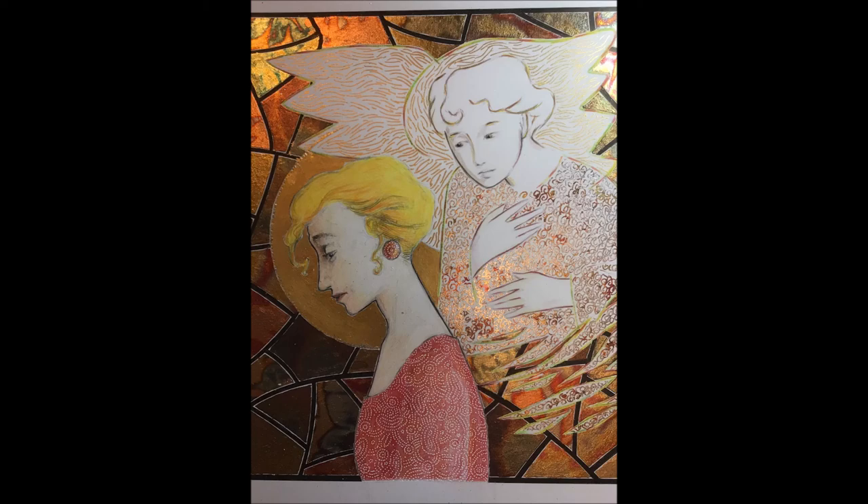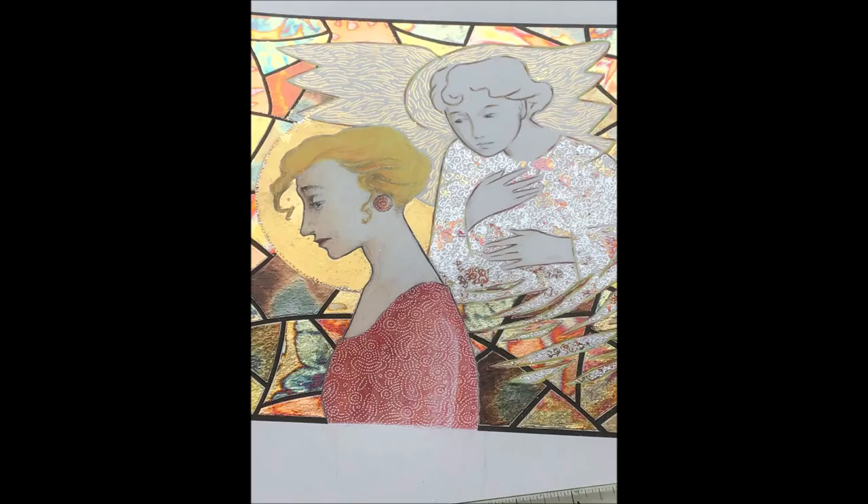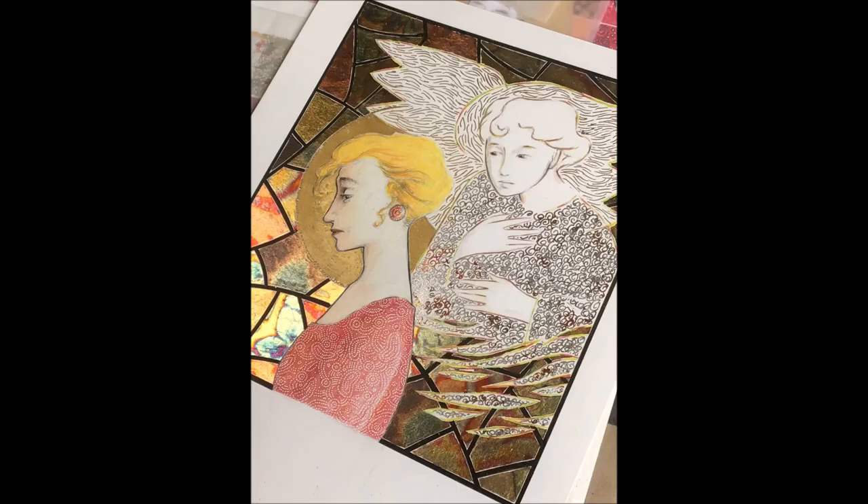I just want to show you what it looks like from a couple of different angles, because these drawings really do look different as the light catches them — it brings out different colors. Here's another angle of the same drawing, and you can see the light reflected in the bottom left but not on the rest, which becomes quite dark. I find that lovely — the painting looks different each time you see it from a different angle.